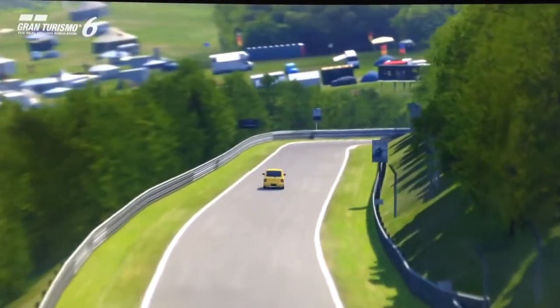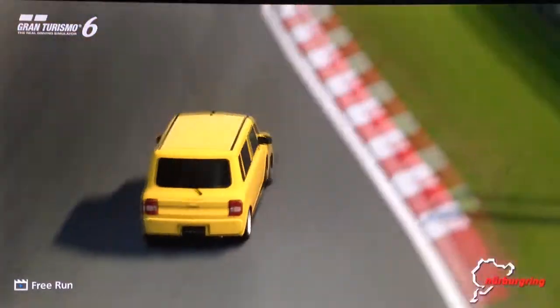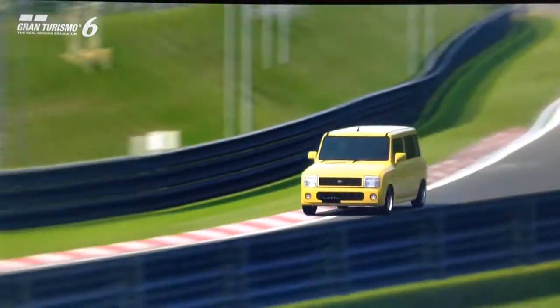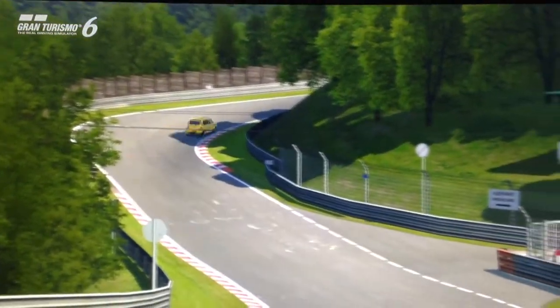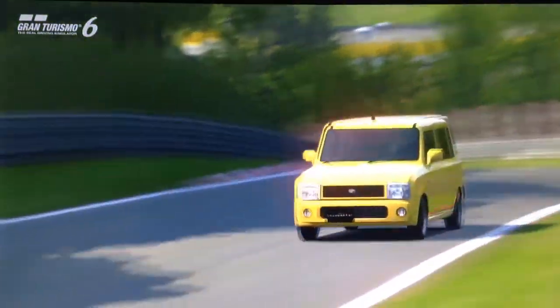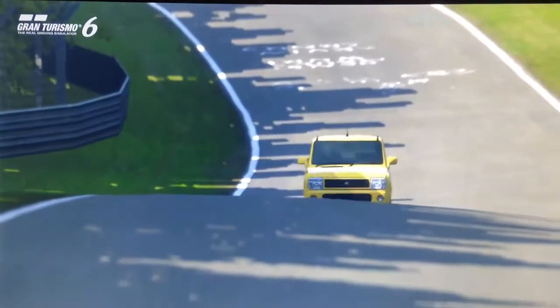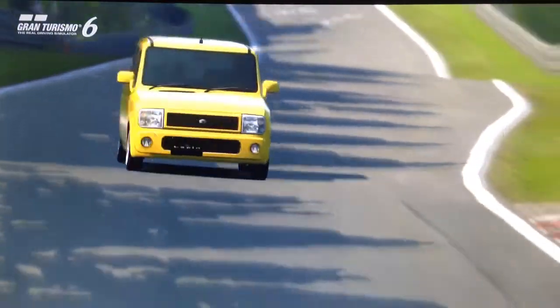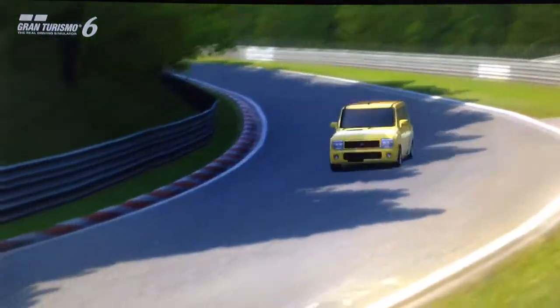The handling is excellent. The brakes are very, very good. As we said, there is tons of grip thanks to the all-wheel drive. It takes corners at speeds which would truly worry many so-called sports cars. And the great thing about little cars like this is, although they're not as quick on the straights, they can take corners at such high speed that you actually end up taking corners at almost the same speed as you can do on the straights anyway. So your overall laps actually aren't that bad, especially on twisty tracks such as the Nürburgring, Sierra, maybe tracks like Laguna Seca as well, tracks where most cars you have to really hold back with. With cars like this, you don't.